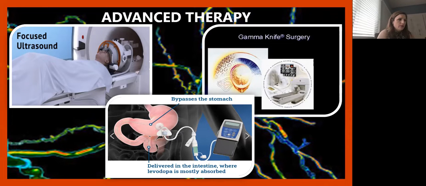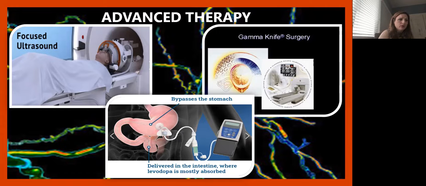All right, so Duopa, this is that gel-like dopamine, sort of carbidopa form that I was telling you about in the other treatment slide. This uses a combination of carbidopa, levodopa, in that gel form that's actually delivered directly into the intestines by a pump for up to 16 hours a day. The Duopa actually bypasses the stomach and delivers a continuous infusion of the carbidopa levodopa into the duodenum, which is the small intestine, which often reduces or eliminates the fluctuations that patients experience with just regular carbidopa levodopa.